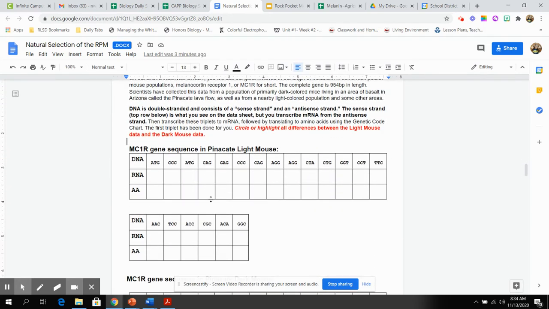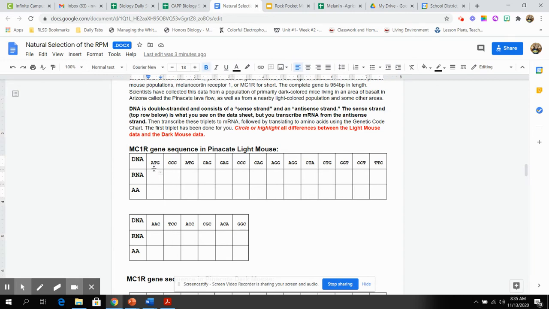And then down here for your task, what you are going to do is take the DNA sequence that I've put in this box. So I took the first 20 codons, or the first 20 triplets. And what you are going to do is make them into RNA and then decode that into the amino acids. So I'll do the first couple right here.